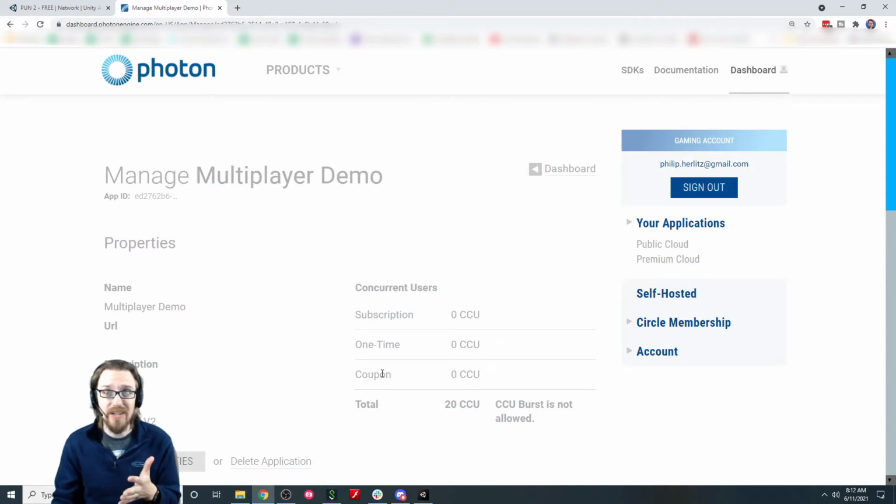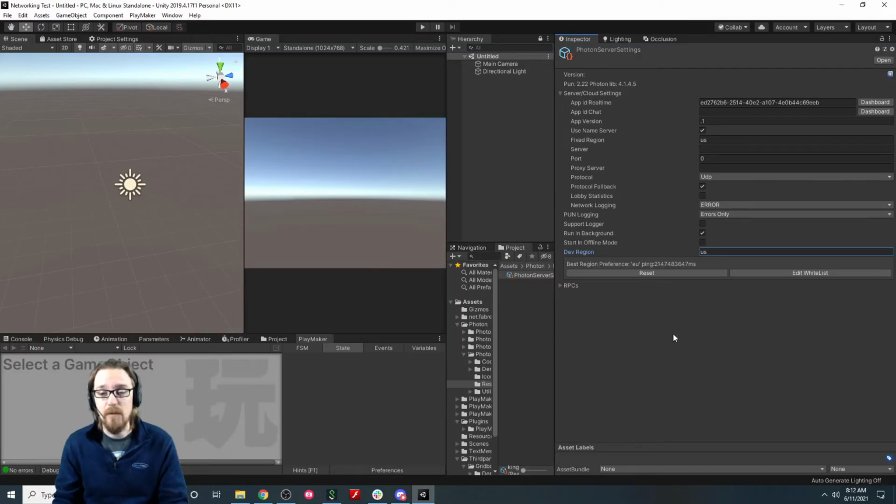Because if it switches to another region, I might not realize it, and I'm wondering, why am I not seeing the other player? So definitely set up a whitelist for your region. Even if people are helping you test that aren't in the same region, just whitelist it to one. That way you don't have to worry about them bouncing around. I'll eventually show you how to put in logic to check the region, make sure they're in the right region and stuff like that. But this is just going to make it easier for you starting out.